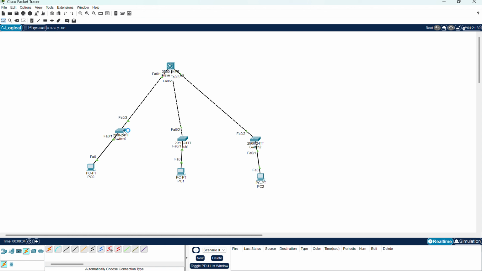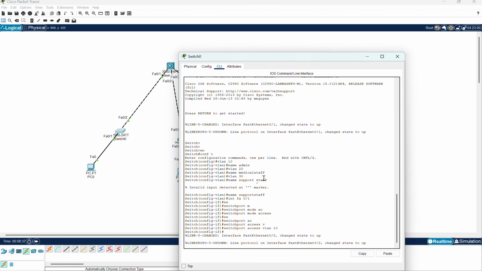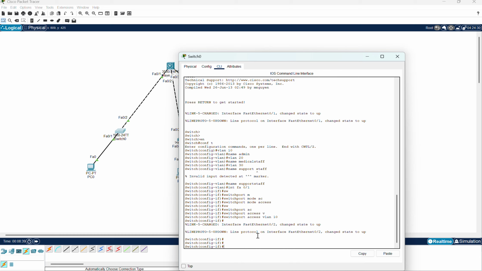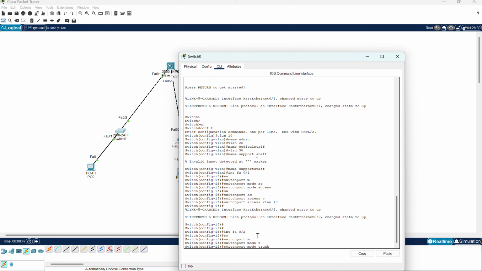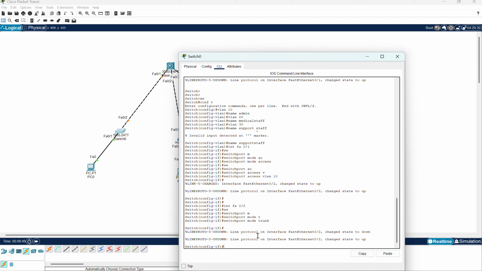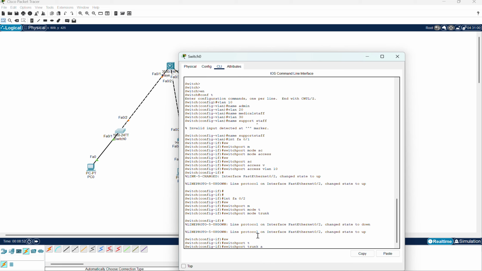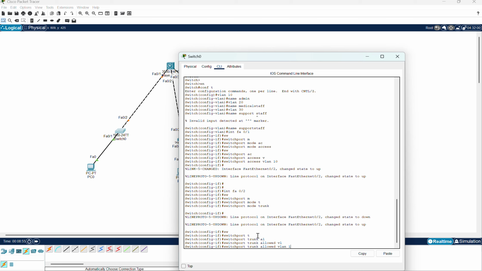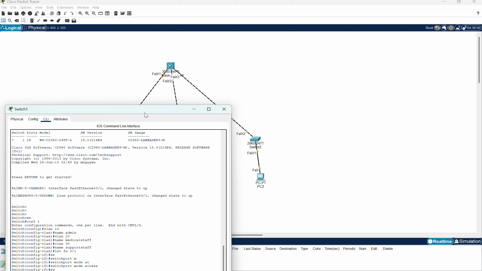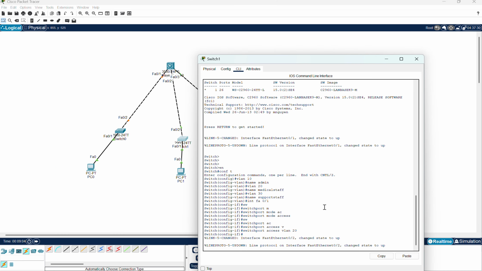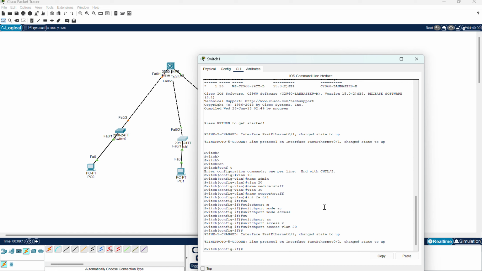So for that, what we're gonna do is create this: interface Fa0/2, switchport mode trunk. And then we're gonna say switchport trunk allowed vlan 10, 20, and 30. So this is how we say that 10, 20, and 30 are all allowed. It also gives you a kind of security.